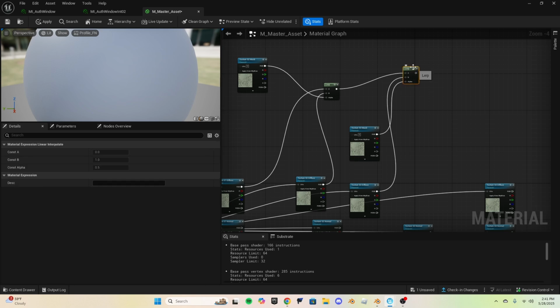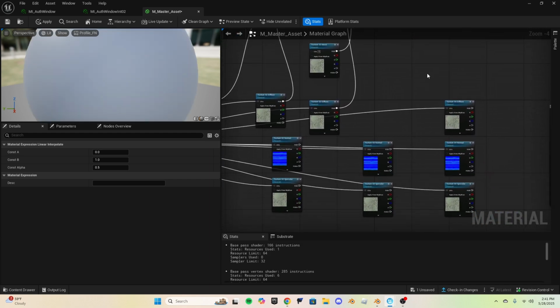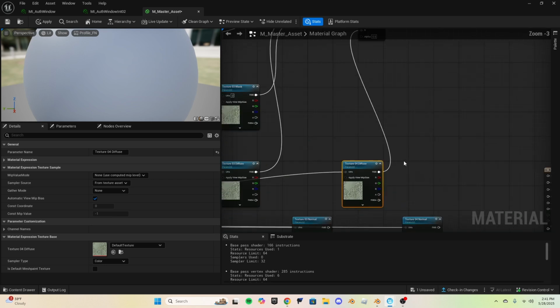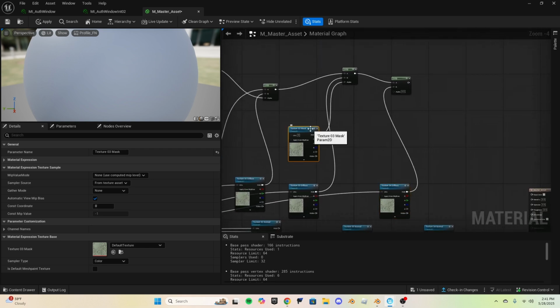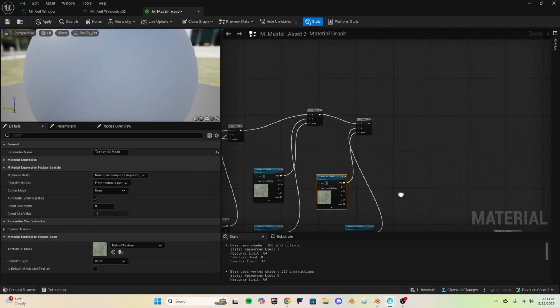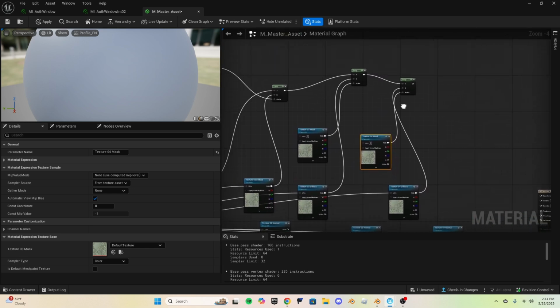Okay, so then go to this lerp, duplicate it, and then the output from this lerp will go into the A of the next one. And then this time you're going to go to your texture 4 diffuse. So bring the RGB up to the B slot in the lerp. And then go ahead and create another texture parameter and name it texture 04 mask. And then put that RGB into the alpha there, okay? So now what we have here is a setup for the base color of our material.